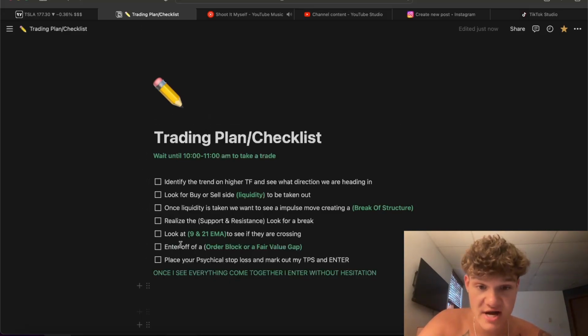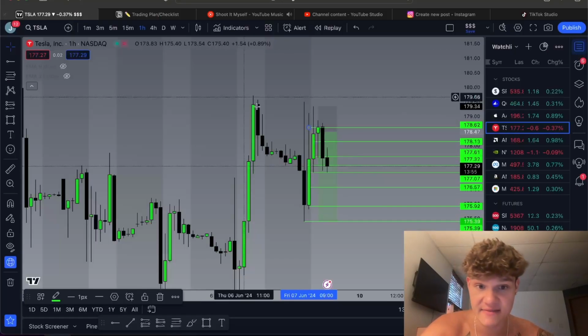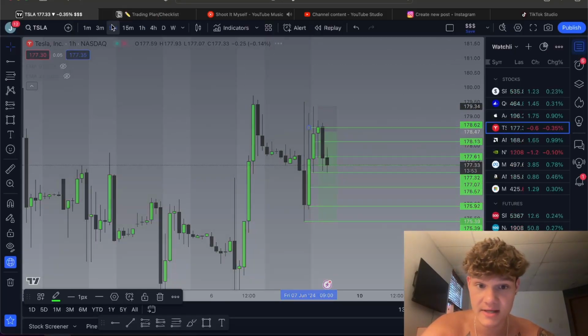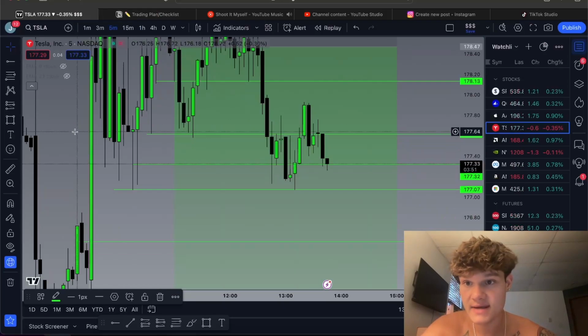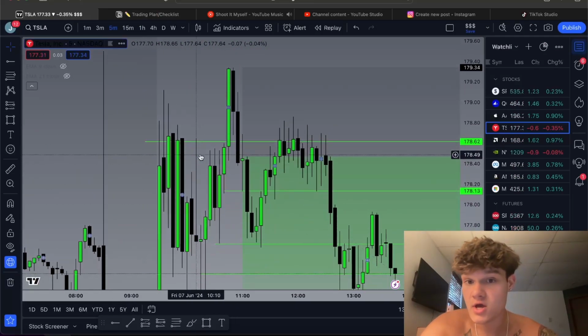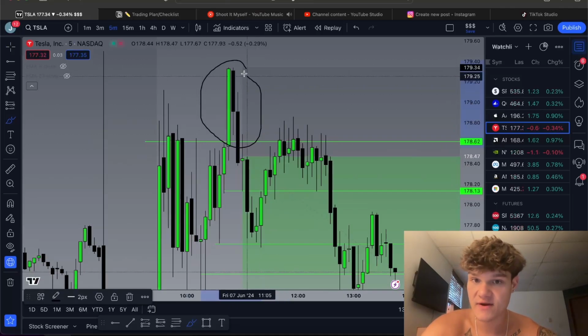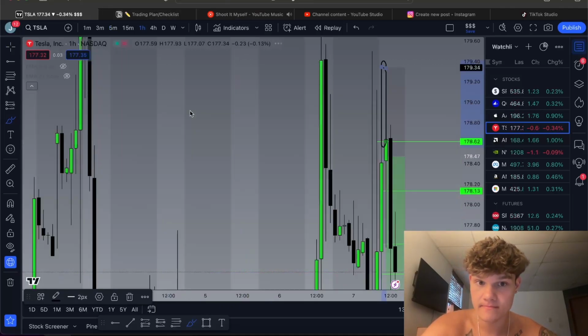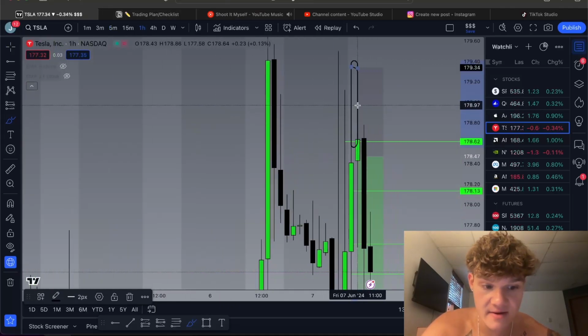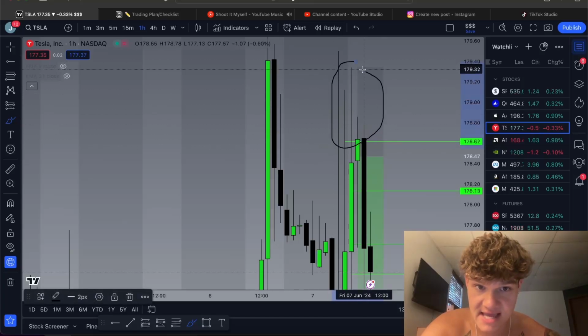But this is my trading plan checklist, so I'm always looking at the higher time frames. We were coming into the big zone that we were talking about. Then we swept liquidity. That's our second thing. So you know that we're sweeping liquidity. Boom. Now I'm at the 5-minute time frame. So with this big move up here, you know that this is what? That higher time frame sweep, right? Look at this. Boom. It's that higher time frame sweep. If I delete it, you know it was this candle sweep.